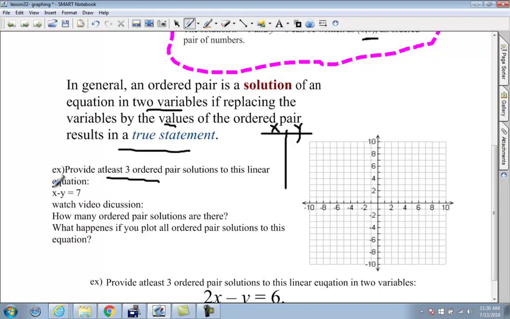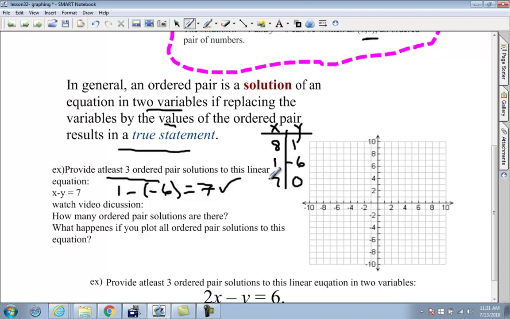Well, you might be looking at it thinking, okay, well, 8 minus 1 makes 7. So if X is 8 and if Y is 1, that'll work. Let's think out of the box. What if X were 1? What would Y have to be? -6, right? How come? Because 1 minus -6, see the double negative, makes 1 plus 6, which is indeed 7. So, keep thinking. What if X were 7? What would Y have to be? 0. And so on and so forth. And you could provide more than that.